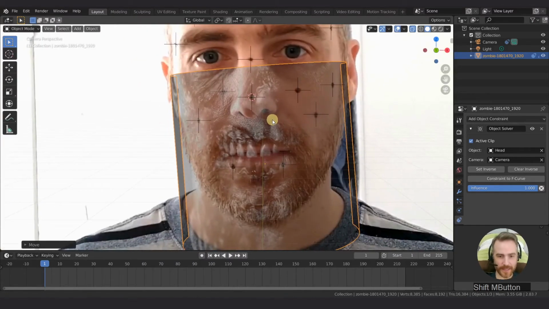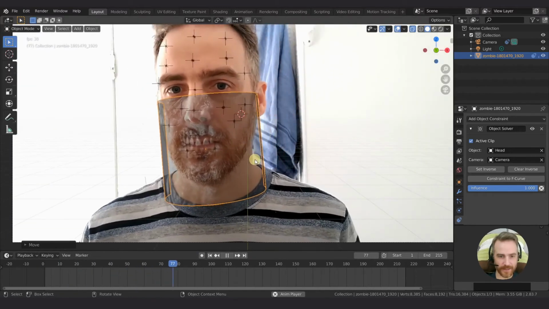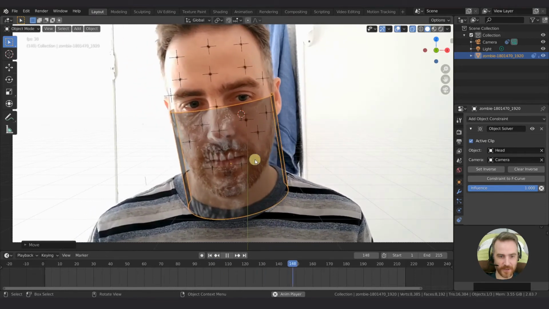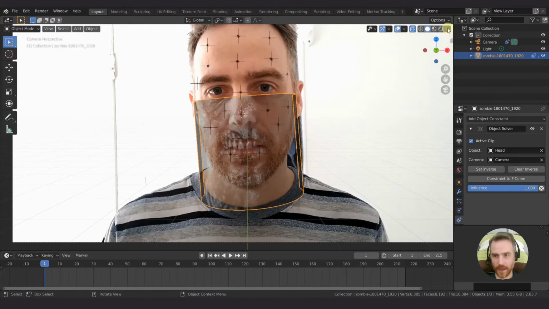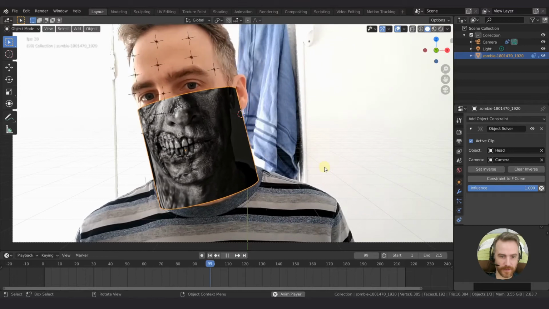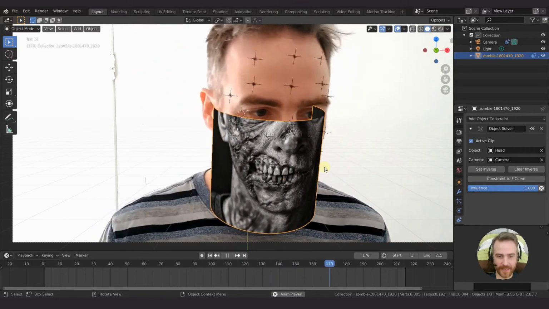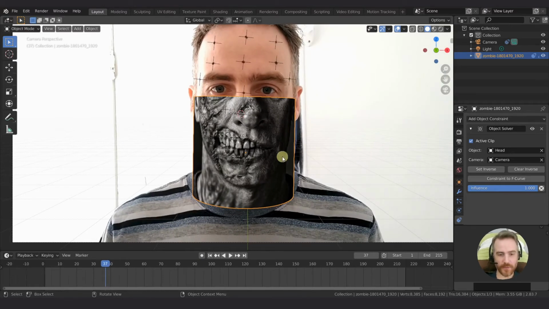Okay, so let's scroll out and see what we've got. Let's press play. All right, it looks like it's tracking on pretty nicely. Awesome. So let's look at that again without the X-ray mode here. Looks like I have a huge chin right now. Okay, so this is good for now. We will probably have to adjust this later after we do some texture painting. But for now, it's tracking along pretty nicely. So let's move on to the next step, which is alpha painting.